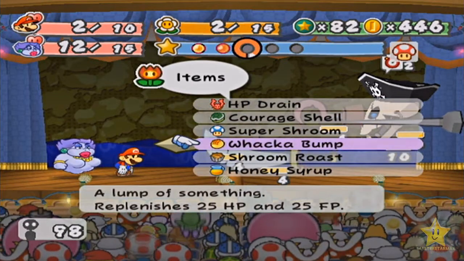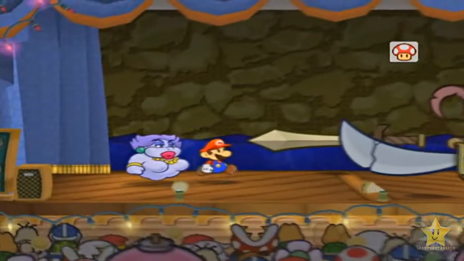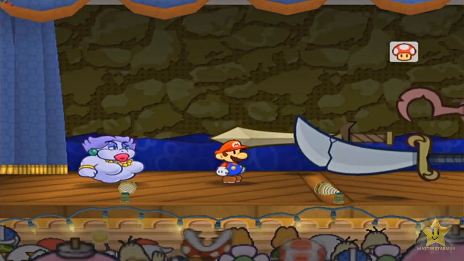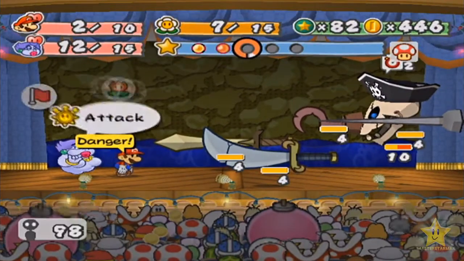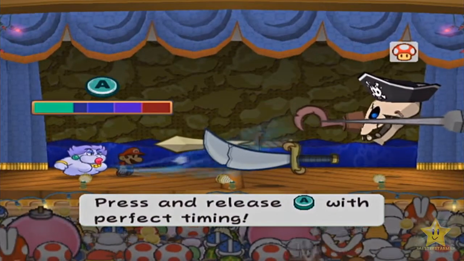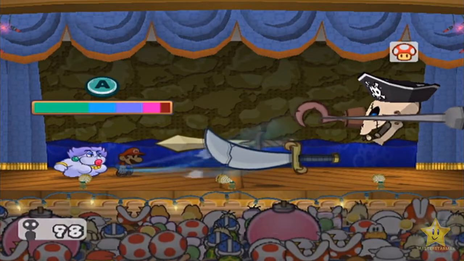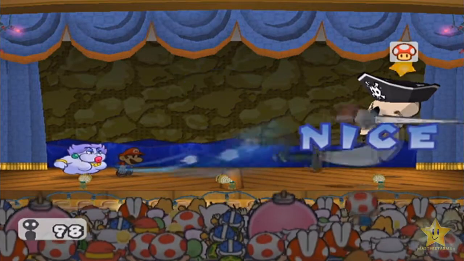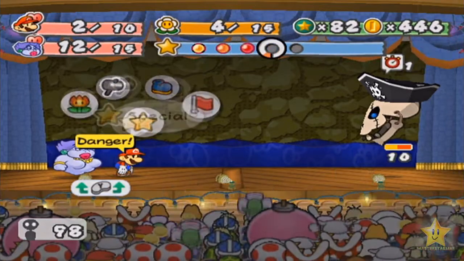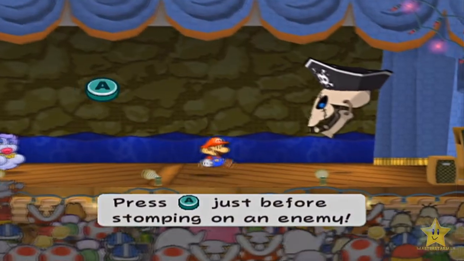Now, why you actually want to bring Flurry out here is because of her Gale Force ability. So let's use Gale Force here. And Gale Force is actually the secret to beating this guy. It works on pretty much all those weapons, and it'll permanently send them out of the battle. And I'll use Spin Jump.